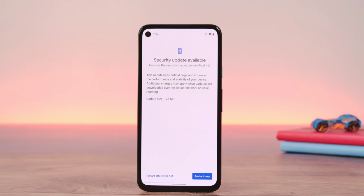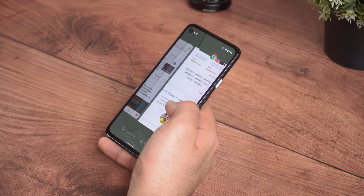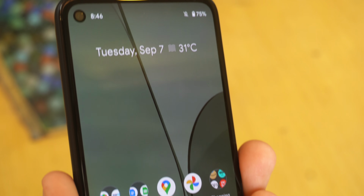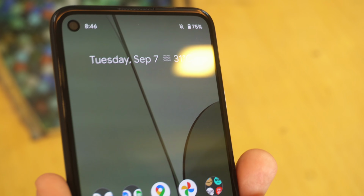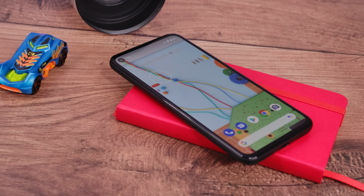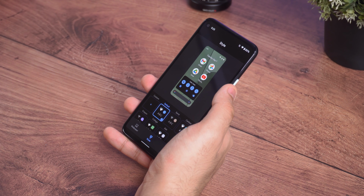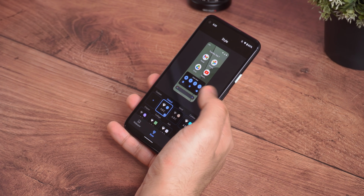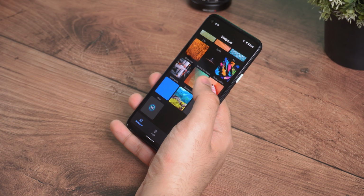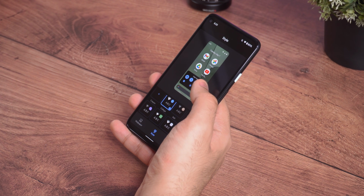After all, while the competition trumps the Pixel 4a when it comes to sheer hardware capability, the Pixel 4a strikes back with an unrivaled software experience. With that being said, there is one caveat to the Pixel software experience. In my usage, there were times when I just missed a certain feature that was in One UI or a certain customization option that was offered in Oxygen OS. What I mean to say is that even though piling up features upon features is not ideal, sometimes these features are actually useful and you can miss them when you move to the somewhat bare bones stock Android.